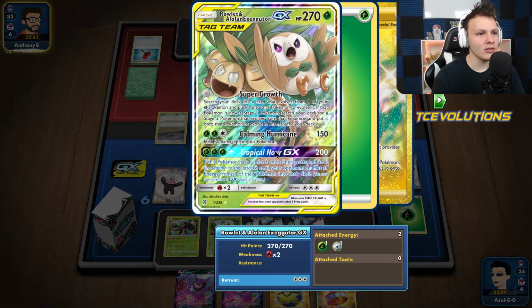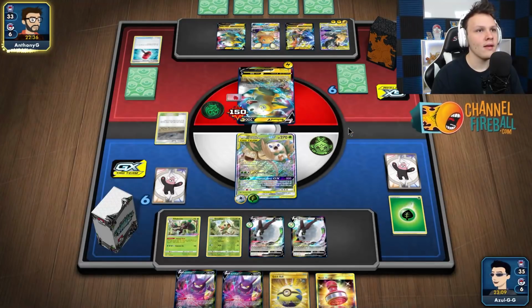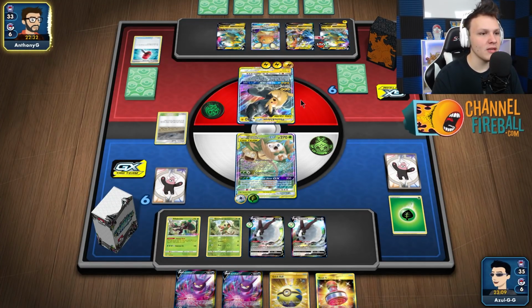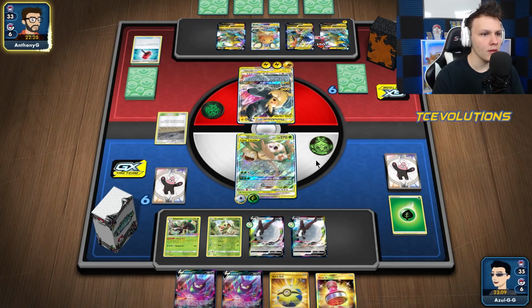So we're not going to be able to go with that Tropical Hour GX next turn like we would have liked. We're going to have to settle for a Calming Hurricane. What we get to hit is kind of up to our opponent. Looks like we're going to be able to hit into this Pikarom on this turn. Yeah, hit the Pikarom with the Calming Hurricane, 150, set that up for a 2-hit KO. Because even after they KO'd this, the Dubwool would actually not be able to 1-hit KO the Pikarom. So, but this is fine.